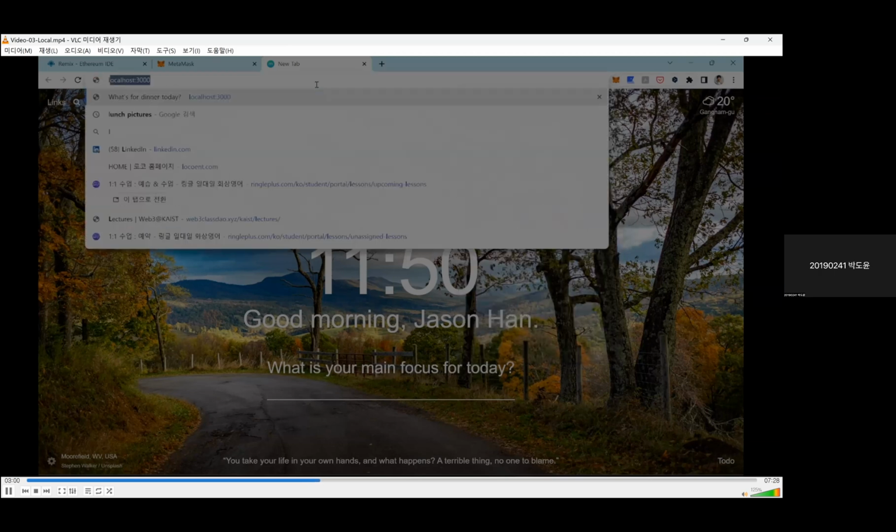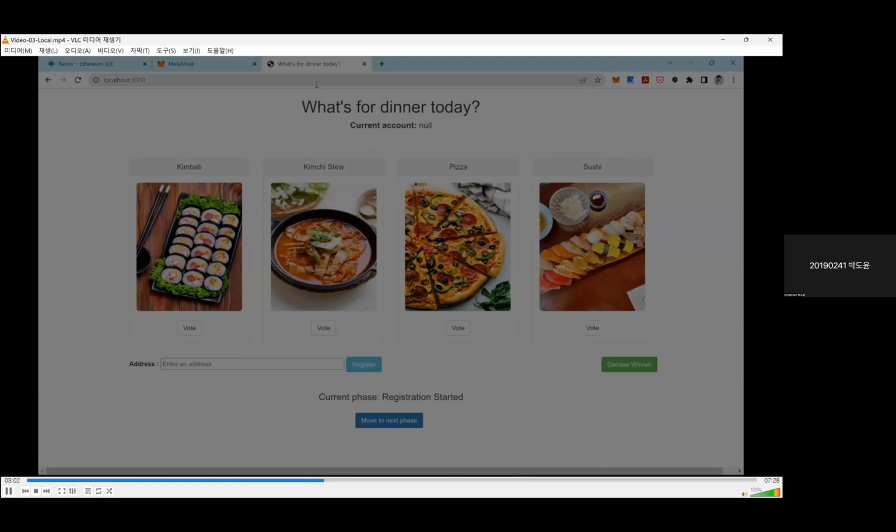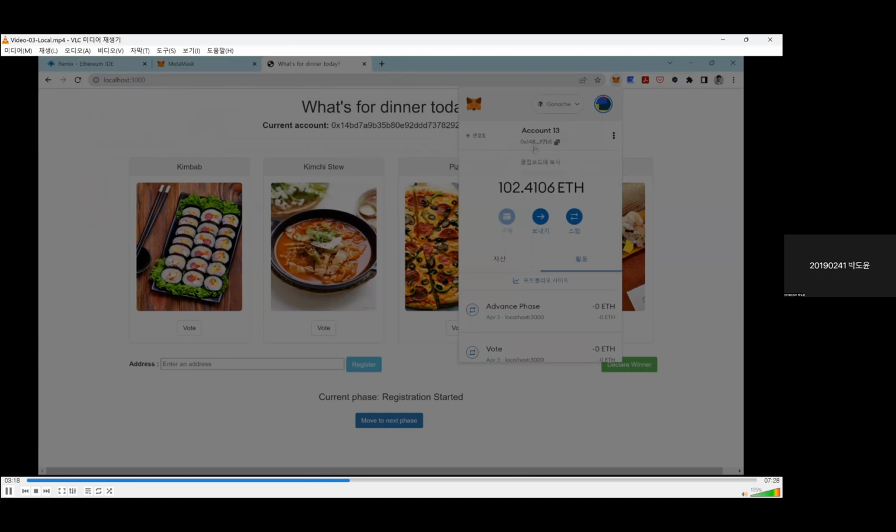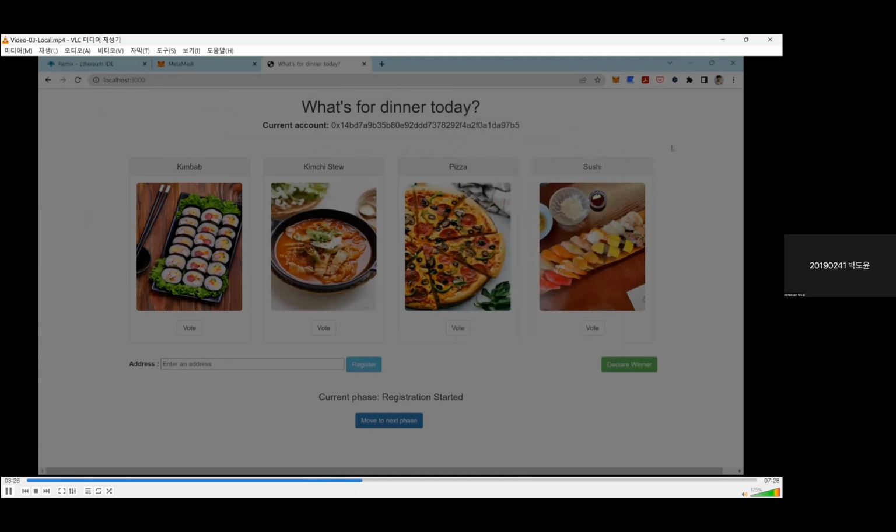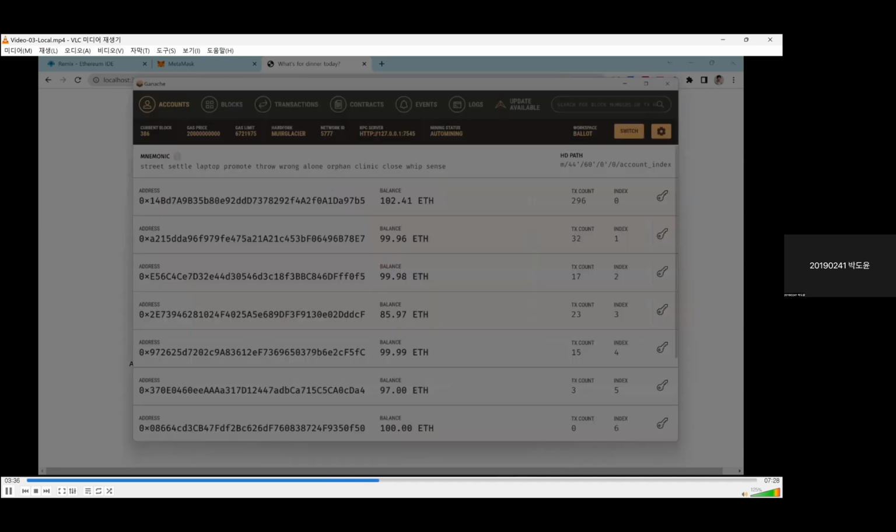So localhost, that's it. So I connected to this account, and then current account is like this. This is the same address of this account 13. So let's test this online borrowing application. So firstly, you need to register another account.